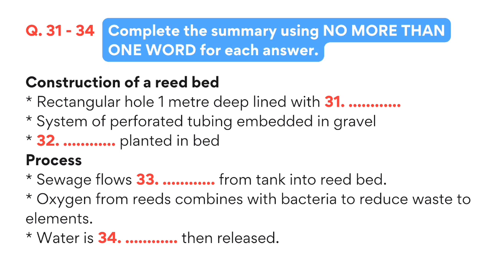The sewage is brought to settling tanks. From there, it is distributed to the roots of the reeds through the tubing. Note that the waste material enters the beds underground and remains underground. The reeds conduct oxygen very efficiently through their stems to the root system. Here, bacteria work to reduce the waste material to basic elements. What comes out of the artificial marsh is water that has been cleaned through a natural process. The purified water leaves the reed bed through a simple outflow pipe. The water that comes out has to be tested. Sometimes it's held in a pond until it evaporates or soaks into the ground. Sometimes, after testing, the water is discharged directly into streams and rivers.